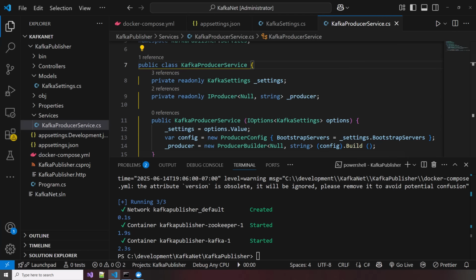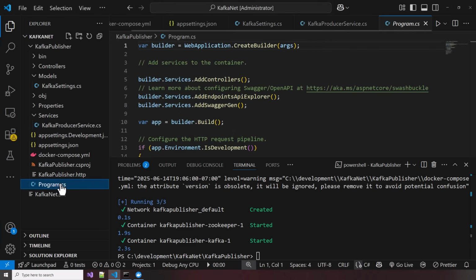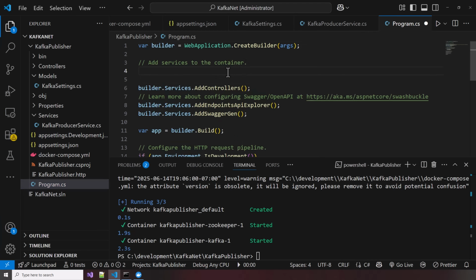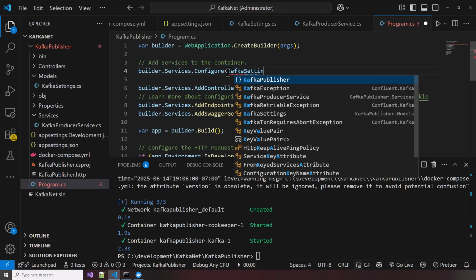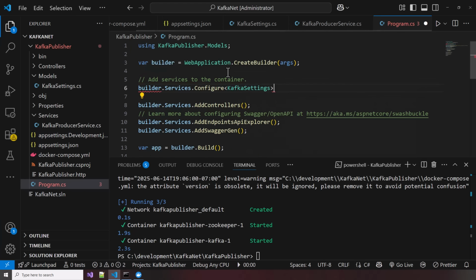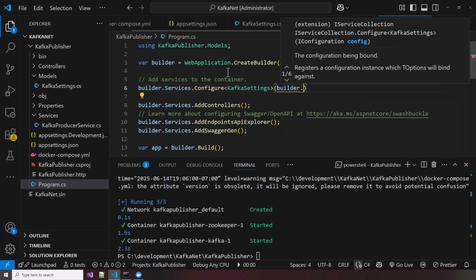Now that we have our service, before we use it in our controller, let's take care of our dependency injection in Program.cs. After the container builder where it gets created, we're going to add services here. We'll say builder.Services.Configure of type KafkaSettings, and we'll say builder.Configuration.GetSection.